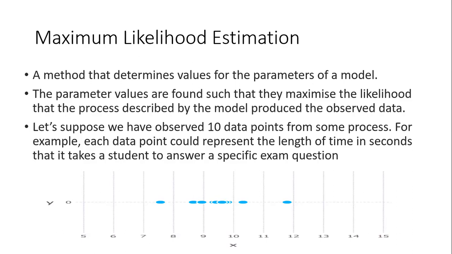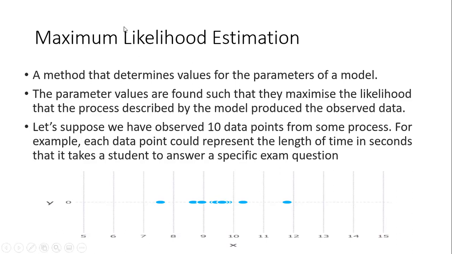All the wrangling that you're doing, all the transformation that you're doing, is to facilitate the learning of the parameters, right? So one of the ways in which we can learn the values of parameters is the maximum likelihood estimation. It's a very simple method. Just try to understand, okay?